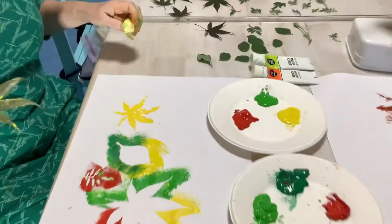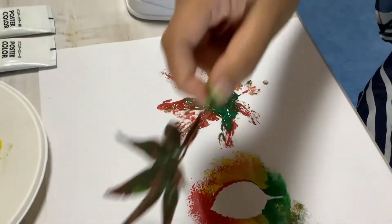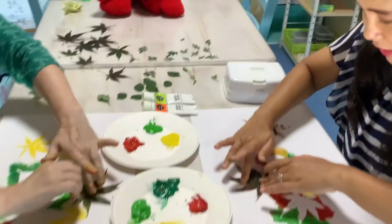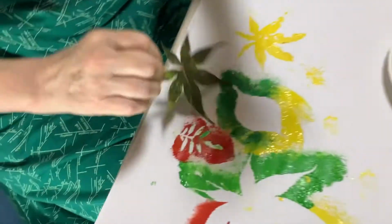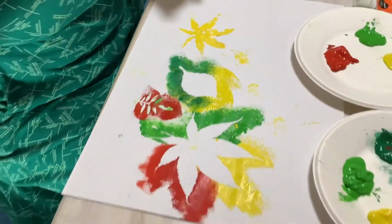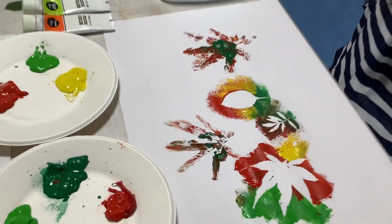Like a star. I like it. It looks like a star. Pew, pew. I can do it again. Pew, pew, pew. Yeah. Ooh, it's beautiful.